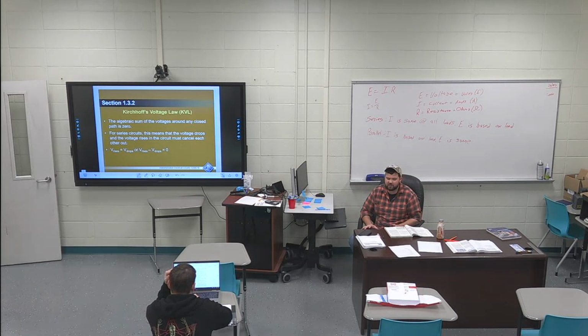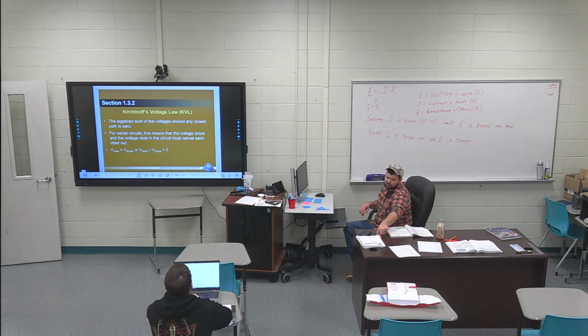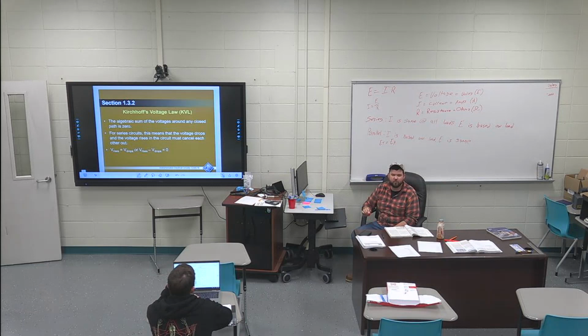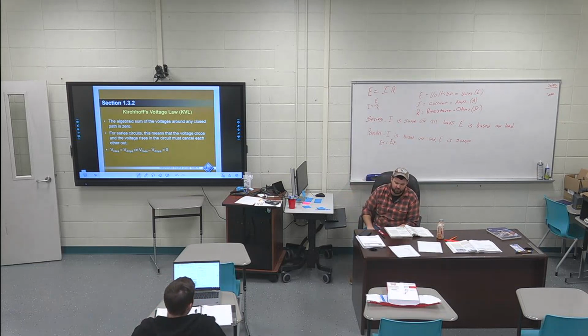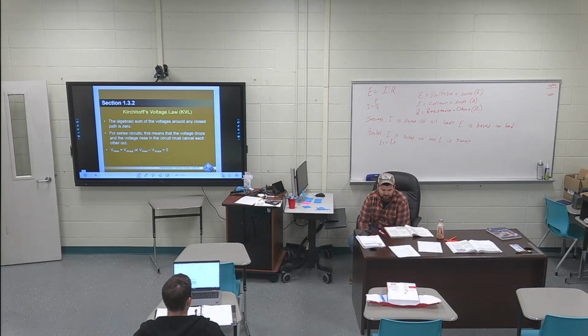EA, I don't like that they changed their terminology up, but they'll write voltage total as ET sometimes, and then they'll also write it as EA, which just means applied voltage. It's the same thing. However you want to do it, whenever you're doing these equations, just keep it the same. Don't confuse yourself with changing it back and forth. So EA equals E1 plus E2 plus E3 is highlighted.